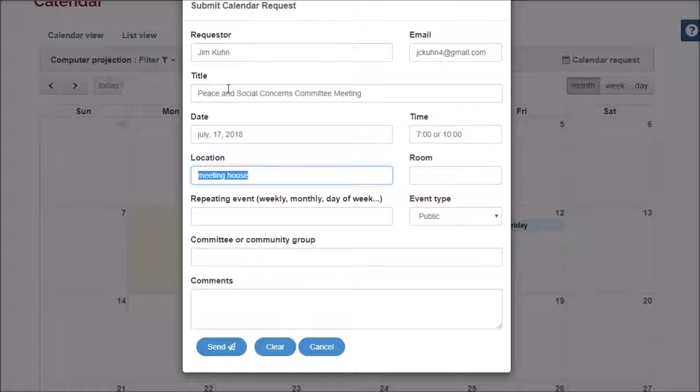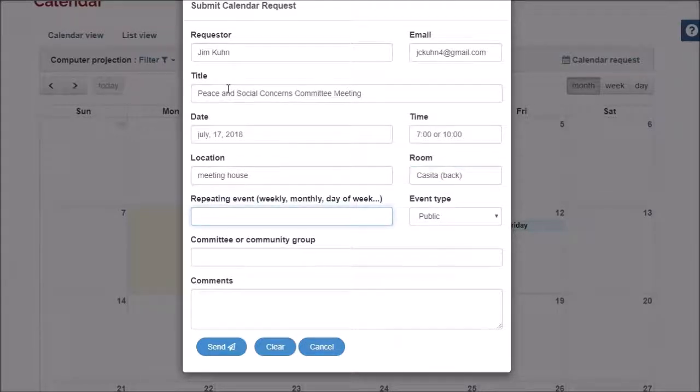Location, if it's on the meeting property, should be meeting or meeting house. If the event is being held somewhere outside of the meeting property, you can put the full address here. But for events on the meeting property, you can just leave that as is and put the room here. In our case, now remember that some rooms like the library or the casita have different sections, and so indicate that if you can.